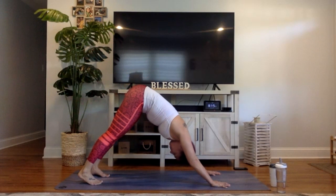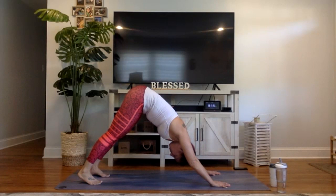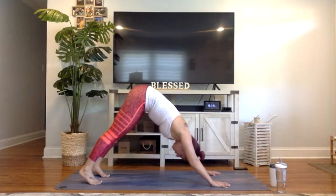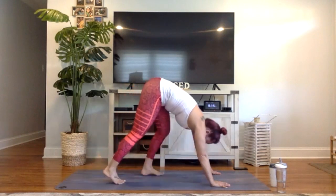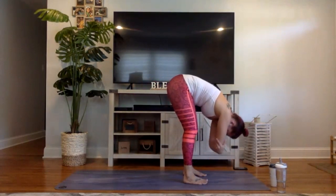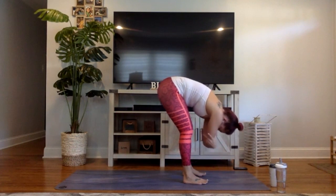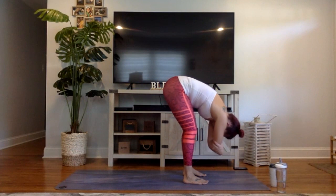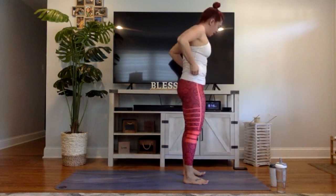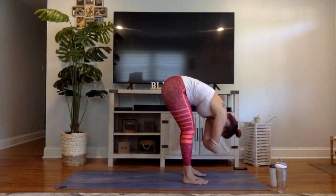Take a breath in together, take a breath out together. Inhale through your nose, exhale through your mouth. Straight-leg walk all the way to the front of your mat. When you get there, grab opposite elbows, frame your head, and fold forward for rag doll — allowing the pressure of the wrists to go away for a second. Have your body be like dead weight here. Close your eyes if you'd like. If you have not yet set an intention for your practice, now is the time to do so — right here, right now.